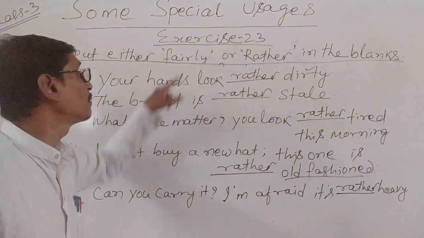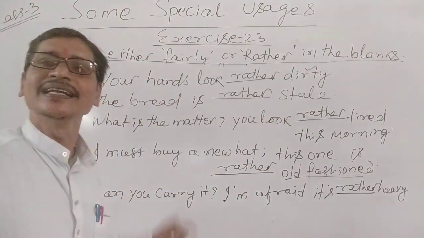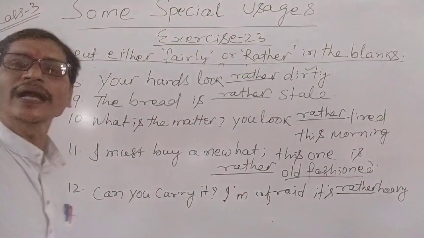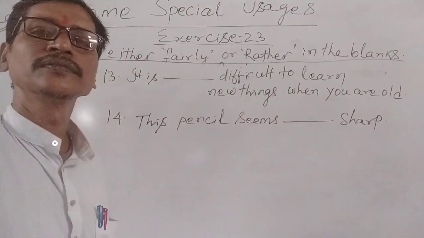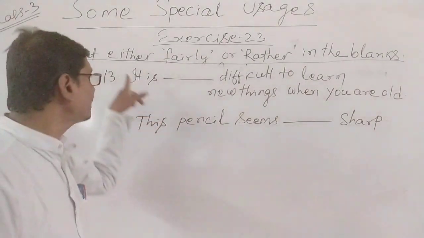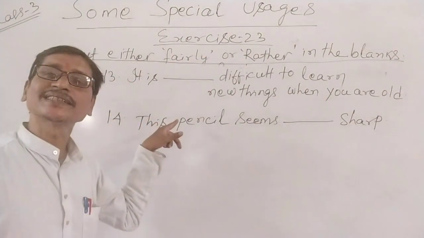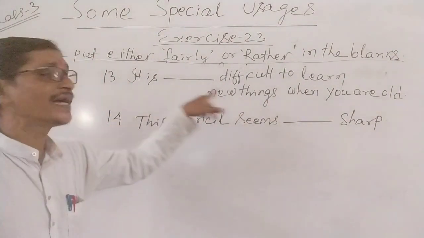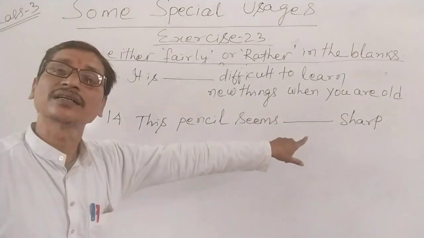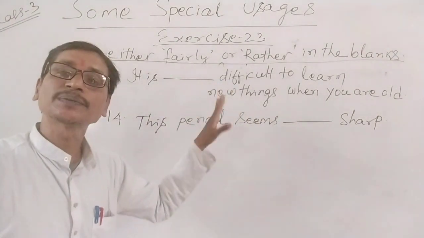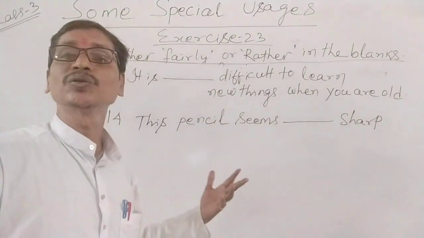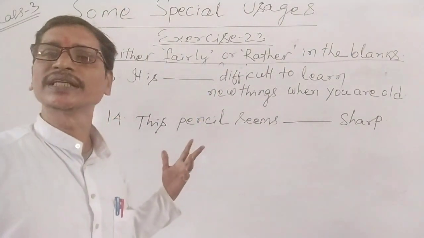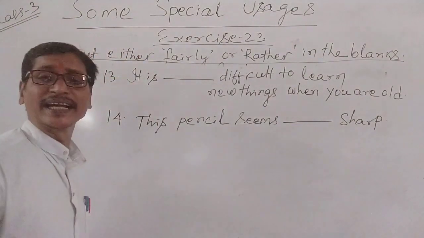Let's discuss from this exercise 23. Let me write on the board. Okay? You understood this? Very good. Here you see, we have another two statements from the same exercise which have blank spaces where we have to fill these blank spaces using either fairly or rather in accordance with our understanding of their uses. Now let's understand again.